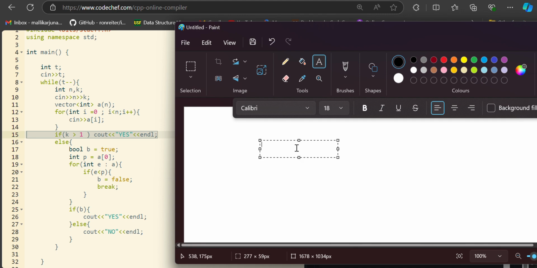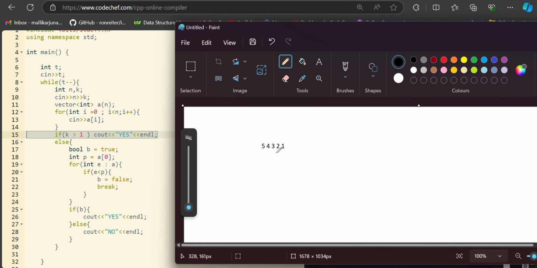So we have an array 1, 2, 3. Oh, okay, it has to be in decreasing order, right? So 5, 4, 3, 2, 1. We have this array. Now the size is 5 because n value is 5.